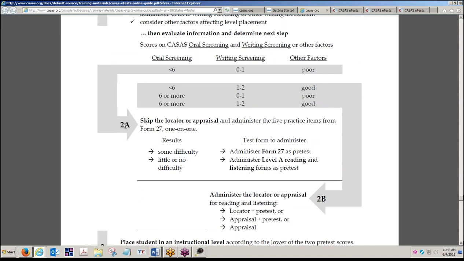In both cases, you will skip the locator or appraisal and then administer the 5 practice items from Form 27, one-on-one. This is the beginning literacy reading assessment. If the student has some difficulty, administer Form 27.